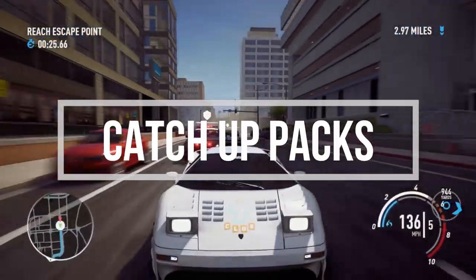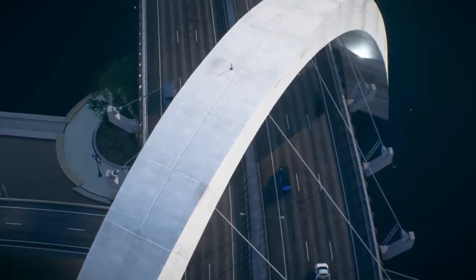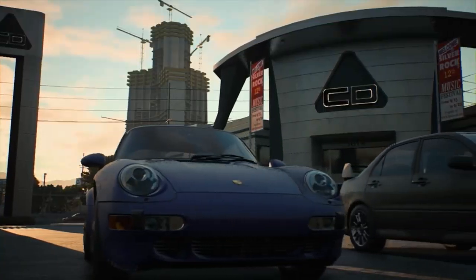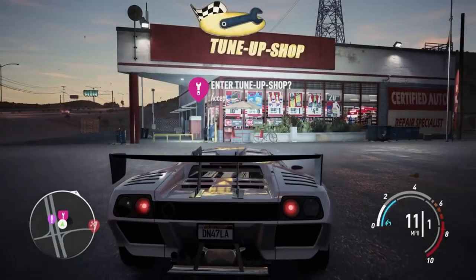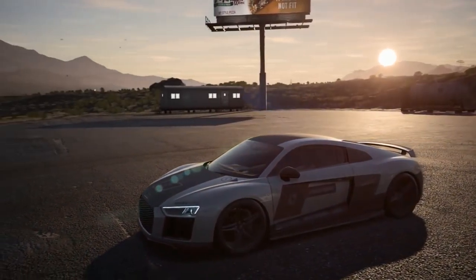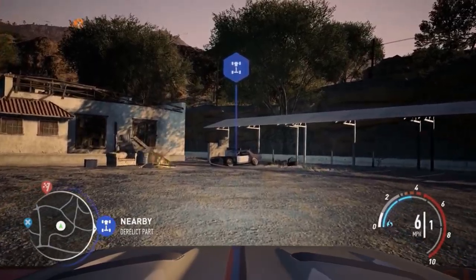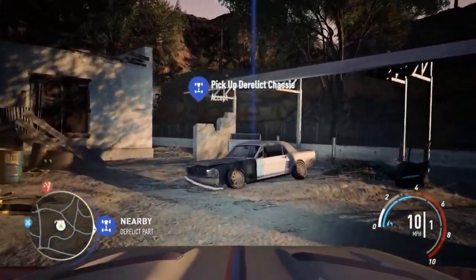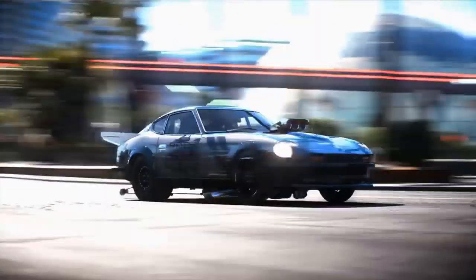We've also got catch-up packs. A new item is being added to the tune-up shop in the form of catch-up packs. These packs allow you to speed up the progression of your cars, meaning you can take a car from stock to top tier in a much quicker time frame. Brilliant, thank you. There will be three different types of packs available, level 6, 11 and 16. Each one will be unlocked once you've reached a certain part in the campaign. Reaching the end of chapter 3 unlocks level pack 6, end of chapter 4 unlocks level pack 11, and reaching the end of chapter 5 unlocks level pack 16.